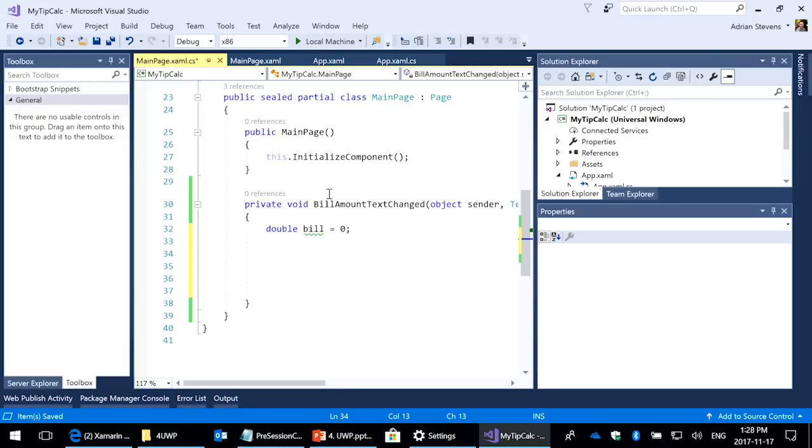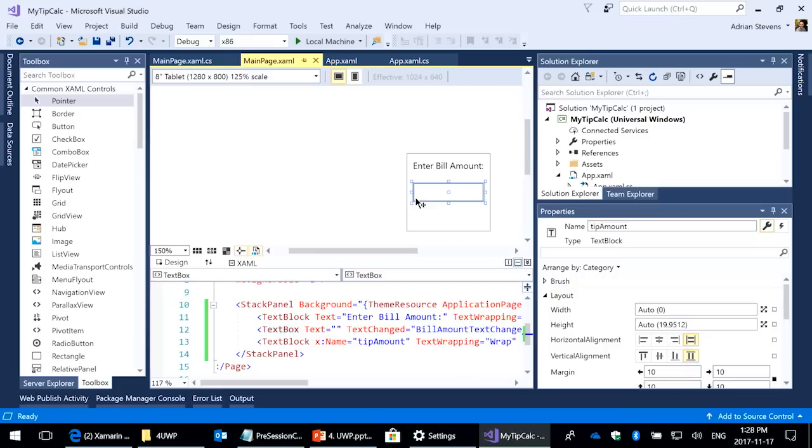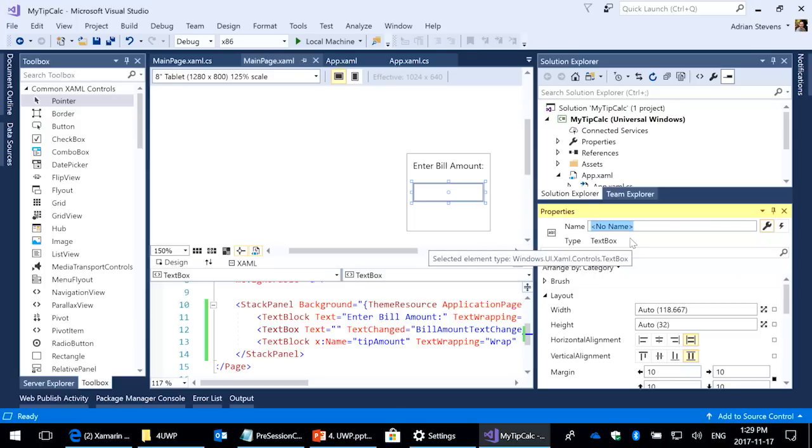So actually, I'm going to do it this way. I'm going to add a name to our text box as well, instead of using sender. Your preference, you can put a name on it. Let's put a name on it. I think it actually sends it to you too. I think your event args has a text. There's a text changed that gives you the new value. Oh yeah, I suppose it does, doesn't it?